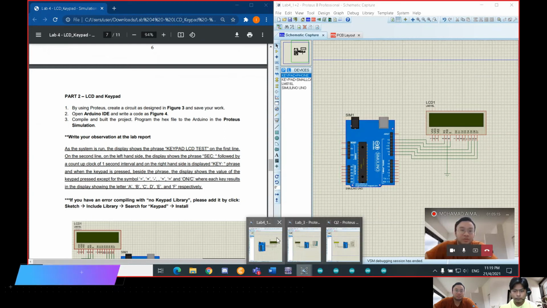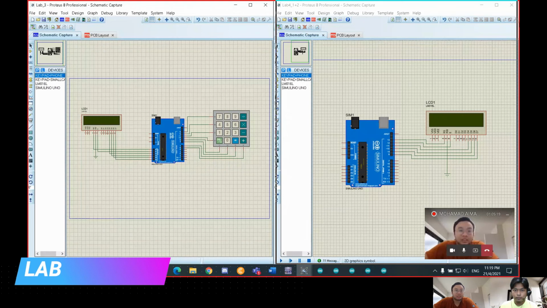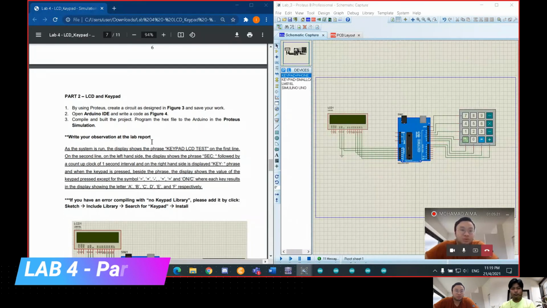Okay, now for part 2 of lab 4. The question asks us to use a keypad to produce an output on the display.